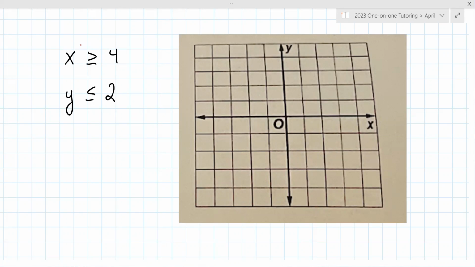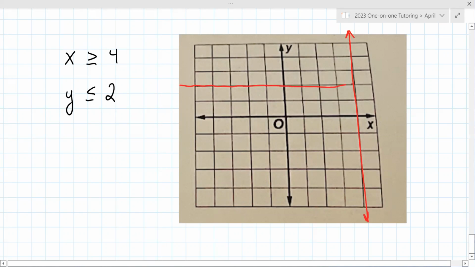I have a question. Yes. So I have my x graphed with my line. I know it's above, but this is left to right. So which way is above? The y is the easier one. The y is above or below. For the x, it's left or right. So greater than in this case means to the right.